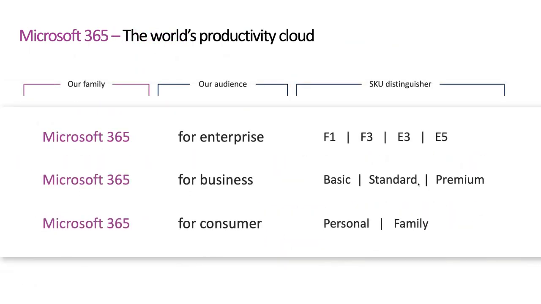For the enterprise SKUs, we've still very much got the E3 and E5 SKUs, as well as your frontline worker SKUs of F1 and F3. So if you find yourself in retail or manufacturing where you may have people that work on the shop floor that don't necessarily need a full-blown Office 365 or Microsoft 365 license type, but that you would like them to have the capability to interact in the same way as what we would class as your normally licensed users would, that's what the frontline licenses are there for. So the family of products that we're now talking about is Microsoft 365. We then categorize them into the audience and then the different SKUs that are available to you.